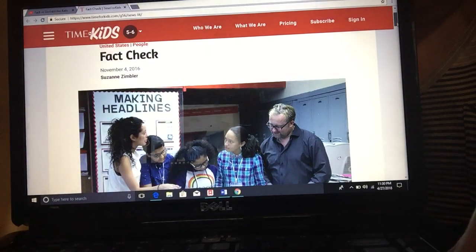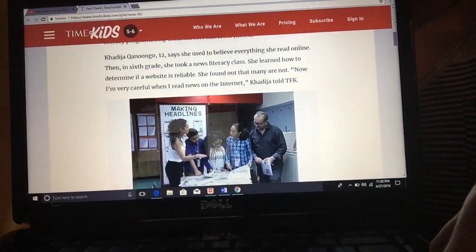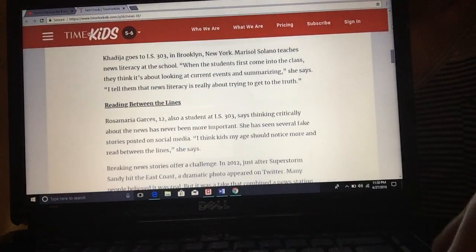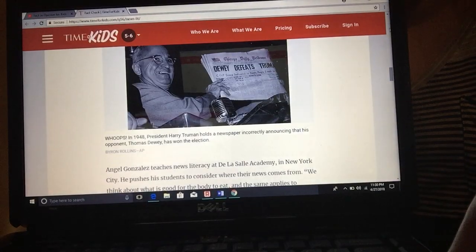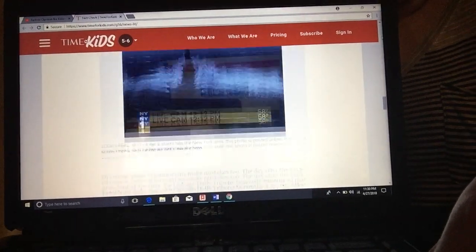They will have this website, and they will go through it, and they will read it because it's about fact check. So it's a short little article about whether you know something is real or if it is fake on the internet or in a magazine or something like that.